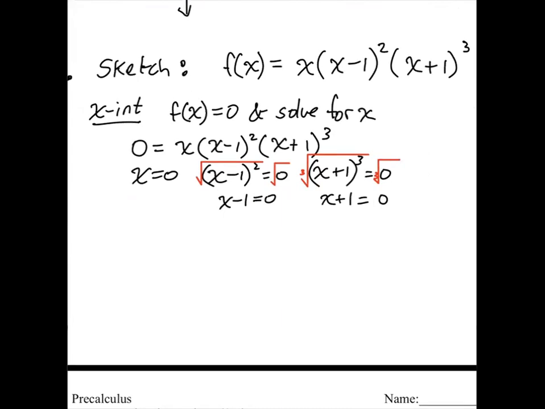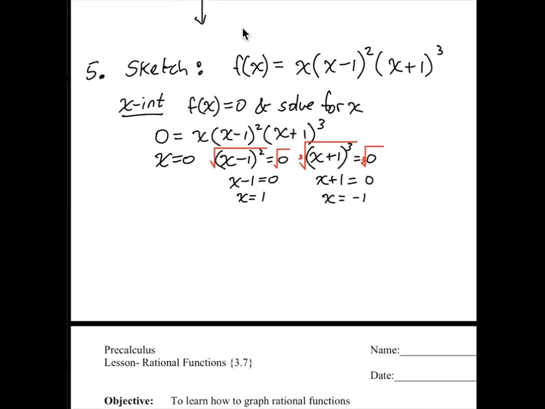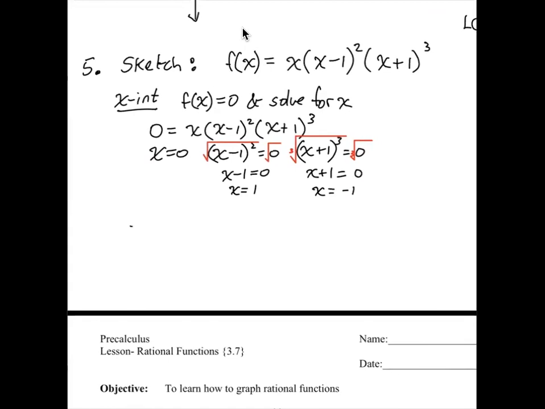All right, so then we set each of those factors equal to 0. We solve for the value of x in each case. So x equals 0, and x equals 1, and finally x equals -1. All right. So then we grab the y-intercept and do it over here, so I keep it on the same screen.